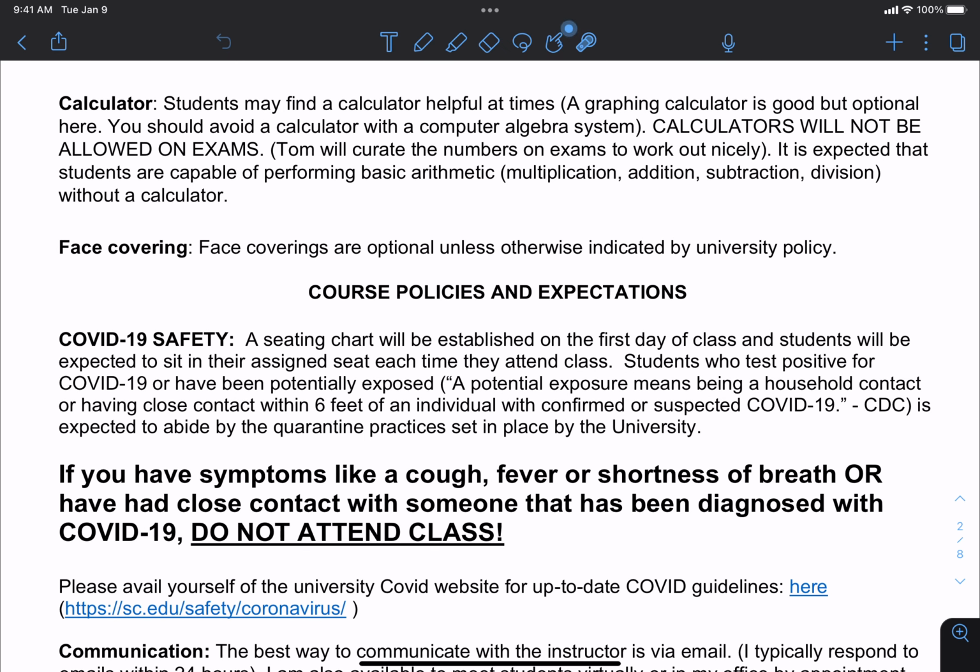Calculator. You may find a calculator helpful at times. However, calculators will not be allowed on exams. The reason being is 90% of calculators are able to do trigonometric calculations like sine of pi over 2 or cosine of 0, stuff like this, which is going to be like a fundamental building block of the learning of this class, is to actually understand the unit circle and be able to compute trigonometric functions without a calculator. So for that reason, on exams, I will give you very nice numbers. Okay, everything will work out to be like 5 or 1 or 0 or maybe a half or something like that. But it will all be numbers which you're familiar with in class, familiar with on the homework. I'm not going to make you carry out decimals to like 9 places without a calculator. I'll make everything very nice. You can use calculators on the homework if you want, but I would just give you a word of caution to not become overly dependent on them because you won't be able to have them on the exam.